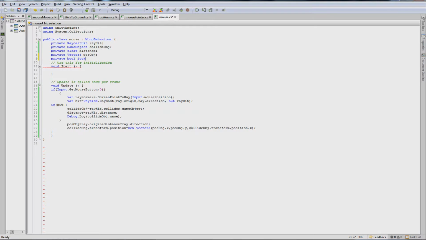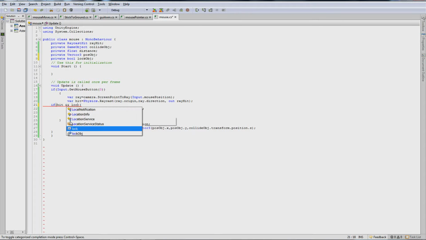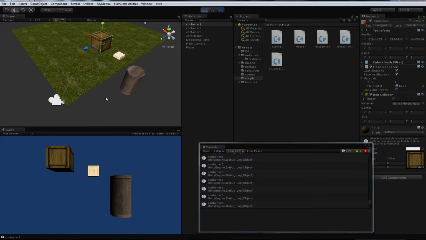I'll name it just lockObj, semicolon. And here, I'm going to add with this one: when hit is true and lockObj is false, because I want my selection to happen.